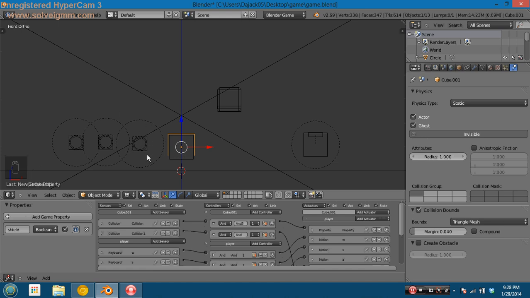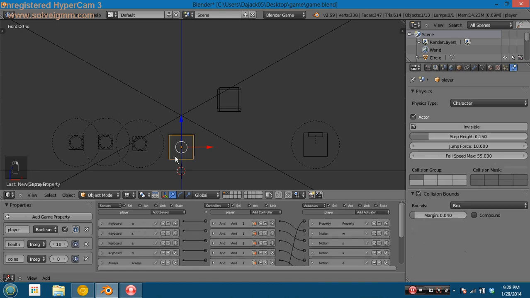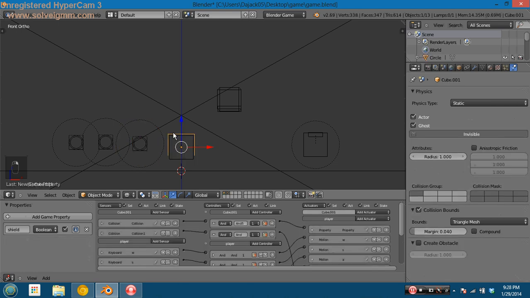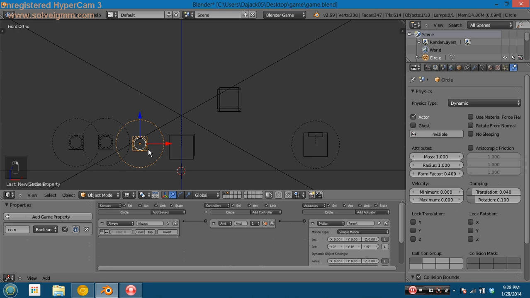So with a coin, it doesn't matter which side you hit it from. So you have to have something on the player and on the shield to keep track of it. So the coin knows when to get rid of itself, to delete itself from the scene, because you've already given yourself the credit for the score, or for the coin. It has to know when it hits the player, or in this case the player's shield, but to the person playing, of course, it looks just like the player. So the coin also has a collision sensor for shield.